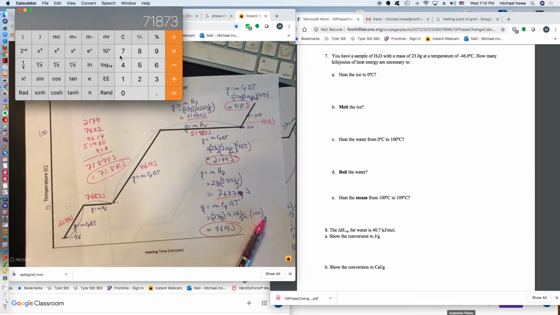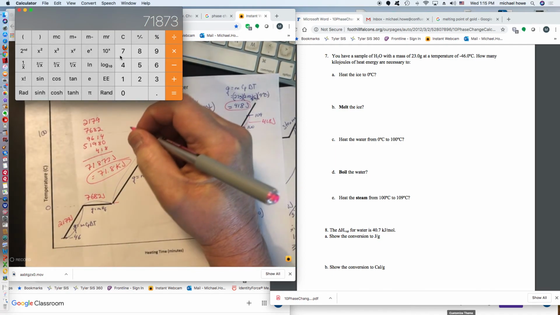So that's how much energy it would take to raise the 23 grams of ice. And 23 grams of ice would be about the size of 23 M&Ms. Take the 23 grams and raise it from ice in your freezer at negative 46. That would be a really, really cold freezer, colder than yours is. And it would raise the temperature up to 109 degrees. So it would be steam at 109 degrees. It would take 71.8 kilojoules.